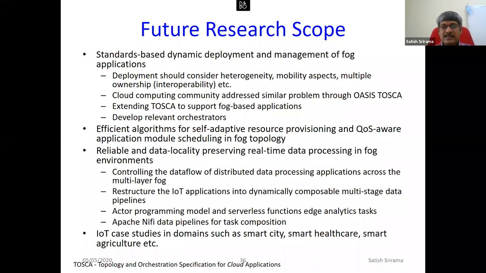Standard-based dynamic deployment is a huge problem in fog applications. Until now, in whatever applications I have talked about, either the cloud node or the fog providers have deployed the fog infrastructure and those fog services there, and then they are using them in different applications. Most often these fog nodes will be idle. Can they be used for some other applications? Or can you dynamically deploy another service on those fog nodes, instead of sending the data to the cloud, and do the processing dynamically? Is it possible? Can you achieve interoperability and heterogeneity in that way?